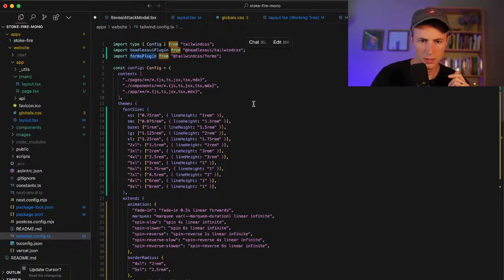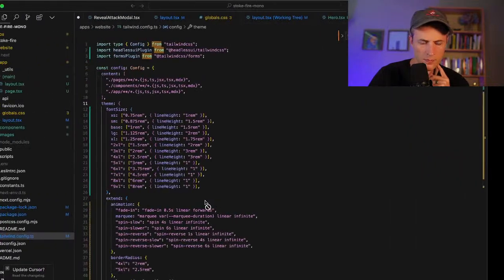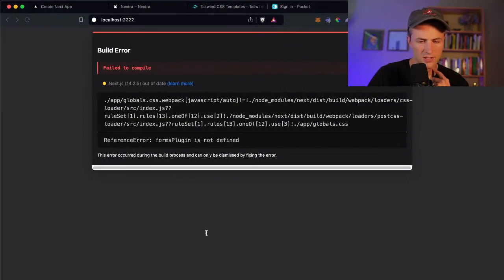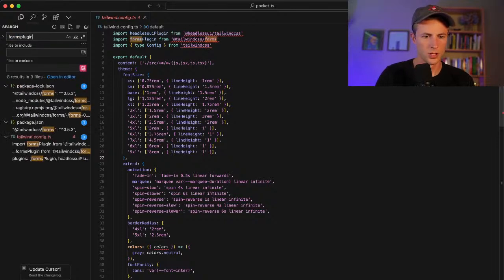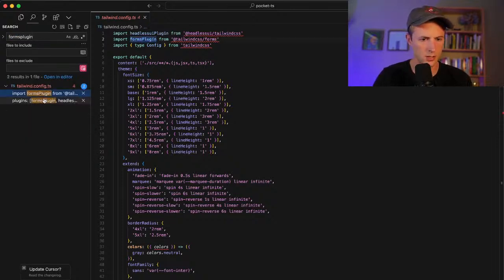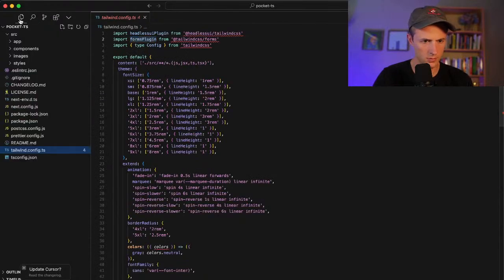Oh, we need to save maybe. Let's see. Forms plugin. So it's used here and it's used there, just like what we did.